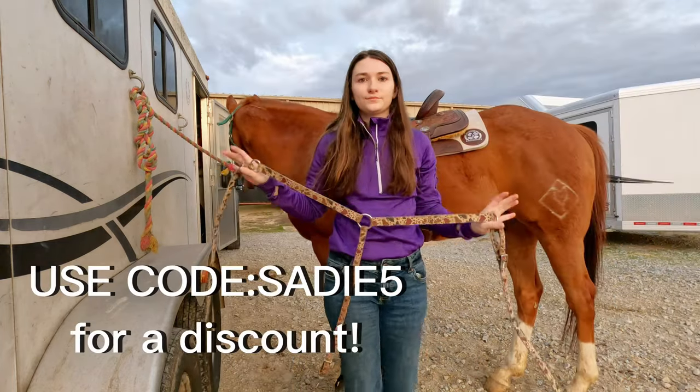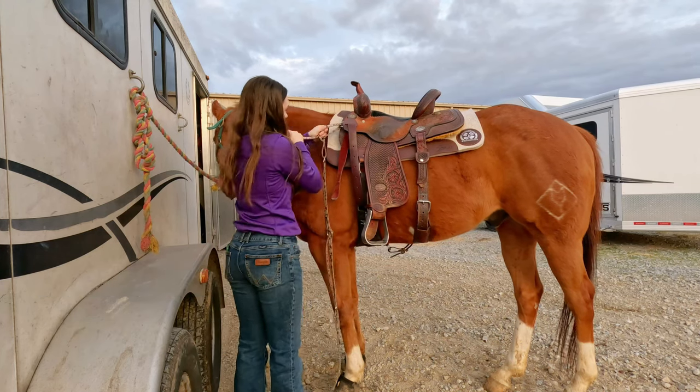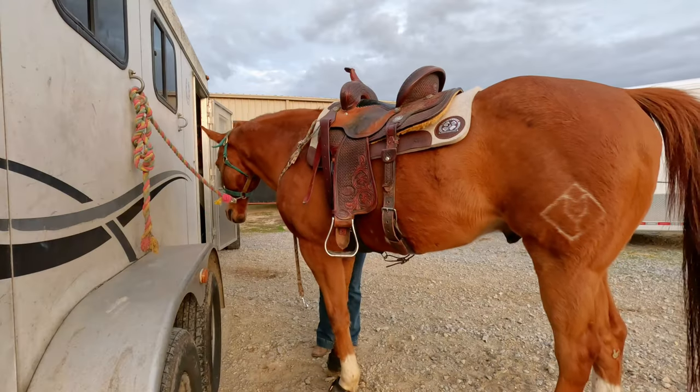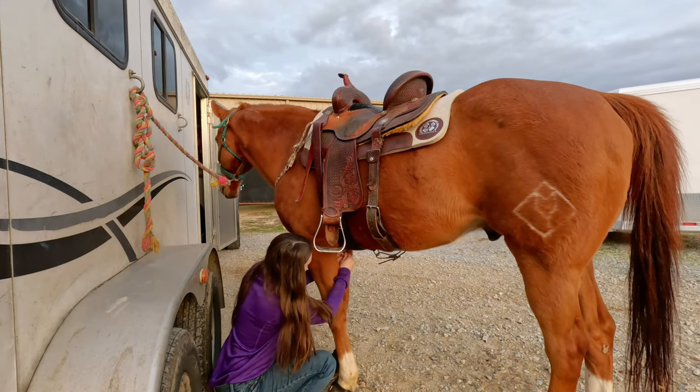I put on this cute Hot Head Stalls breast collar just to keep the saddle from slipping in case it wanted to do that. And here I am stopping him from pawing and being very annoying.